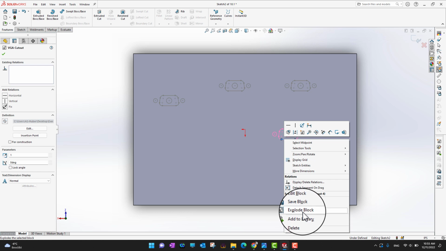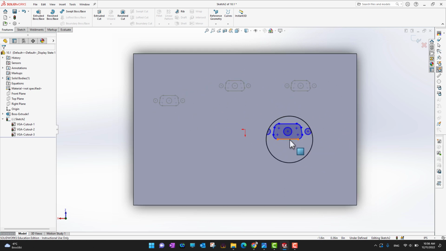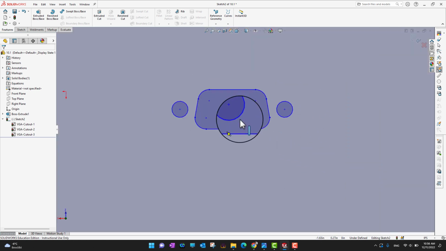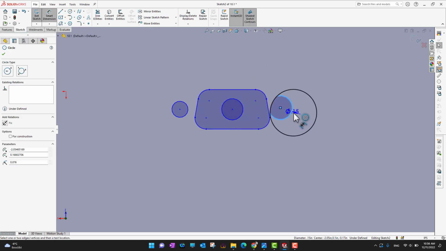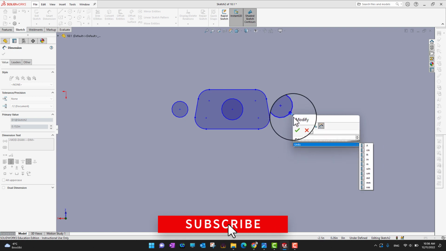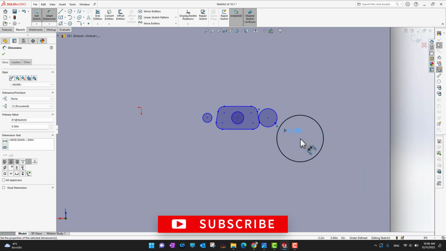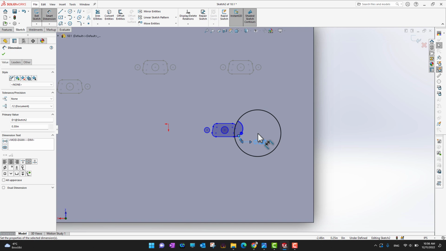So you can just get out of the blocks and make it a separate sketch entity. So I'm going to explode the block. Look, this is not connected with the other blocks right now. If I go into the sketch again and I want to change the size of this circle, let's say this is 0.15, let's make it 0.3. So look, the size is going to be modified, but all the other blocks are not going to be modified because this is an individual sketch entity.